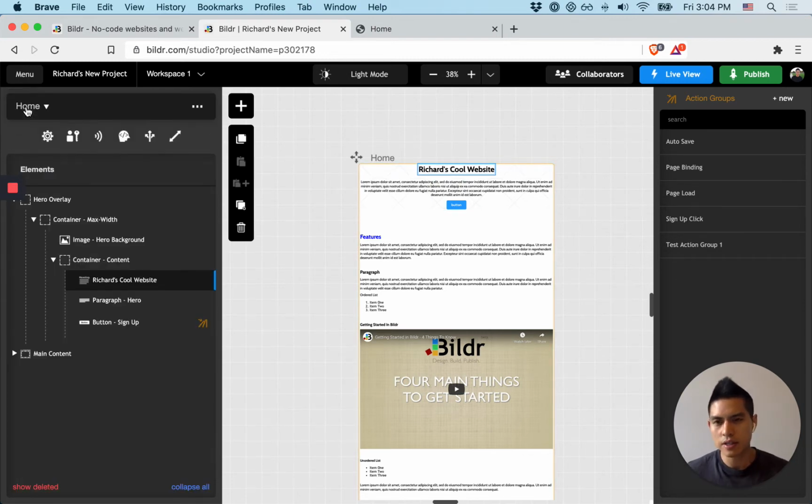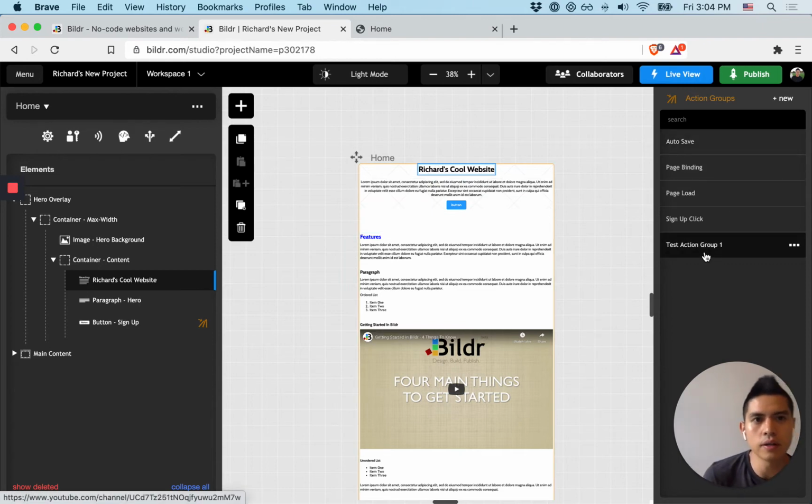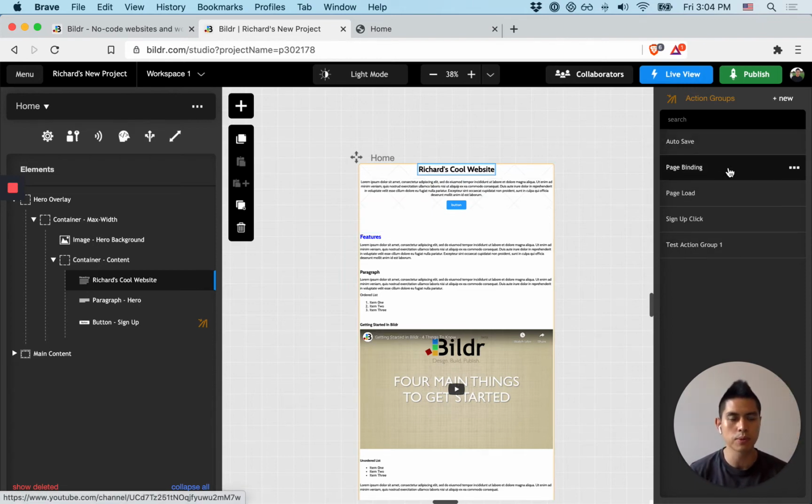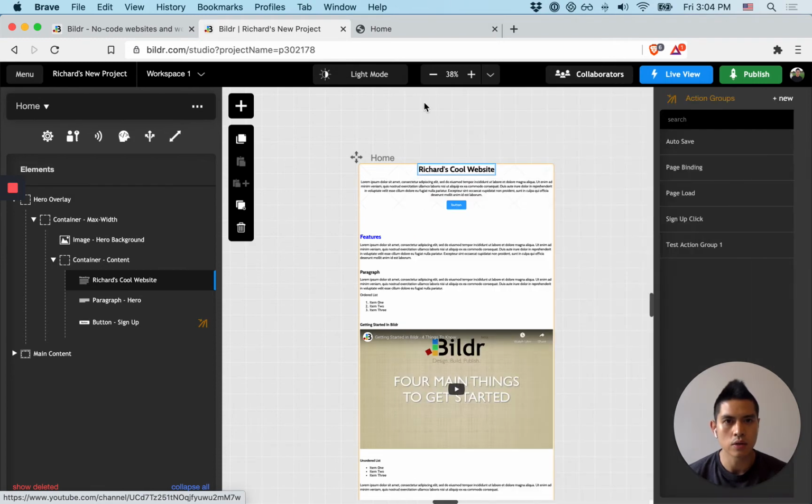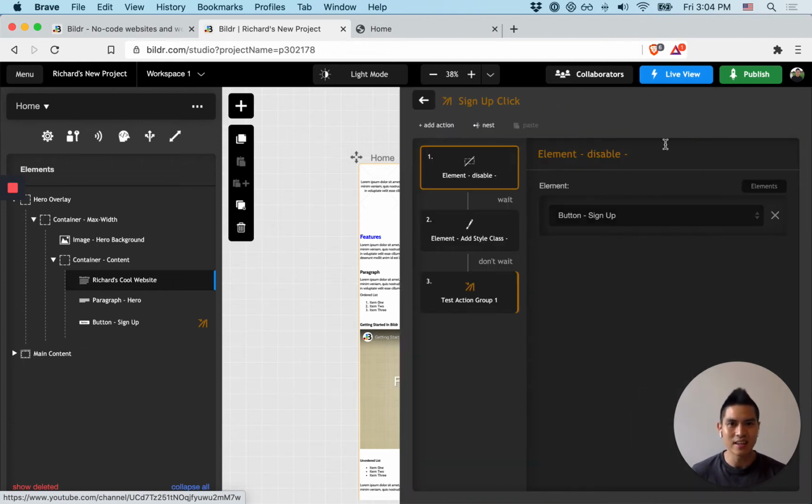All right, so since I already did this before, some of the stuff is already set up, but let me just walk you through it. First thing that I did was, on the left-hand side, we've got action groups. Your project will come preloaded with a few different action groups that you can use. And what I typically like to do is create a new action group. For this particular demo, I'm going to create an action that's pretty non-impactful. I called it sign up click. So the idea here is when someone clicks this button, I want this action to run.